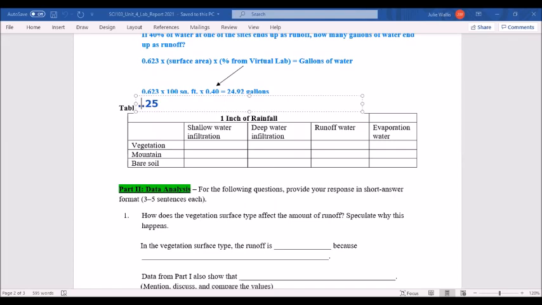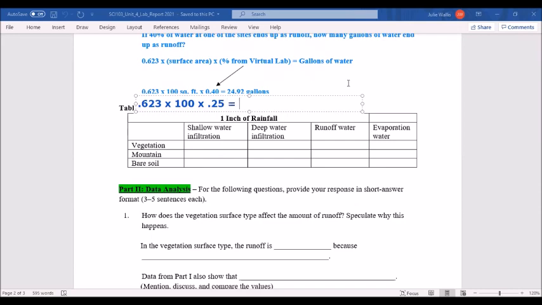Let me just write this on here so you can see 0.623 times 100 times 0.25, which is the value we get from table 1 for the shallow water infiltration. It was 25%. We are converting that to the decimal for this calculation.